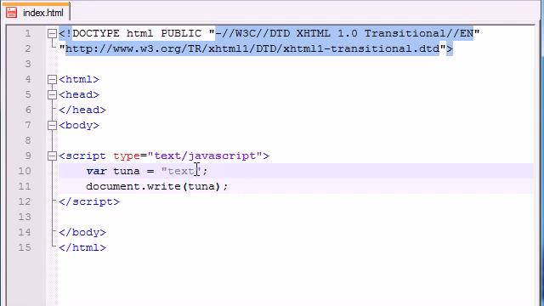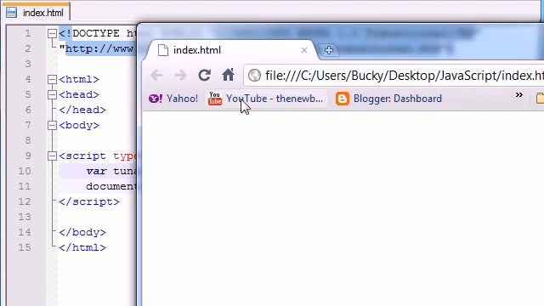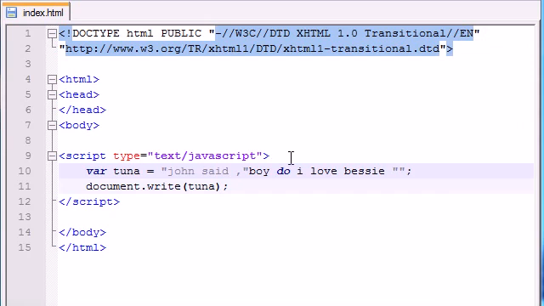So now a little problem pops up, and that's, what if you want to have a variable and set it equal to a saying or something like, John said, "boy do I love Bessie." Well, whoa, why is stuff turning blue? Anyways, let's save this and see what we get. It doesn't work at all, and the reasoning behind this is because your entire string of text needs to be in between quotation marks. So it's going to say, alright, you have tuna, you have a quotation mark here, you have your ending quotation mark here, and this is what I'm going to set it equal to.